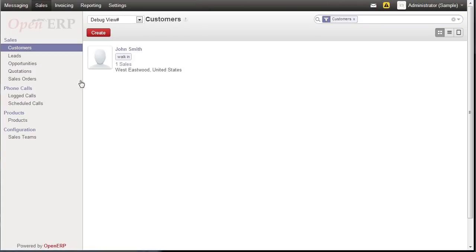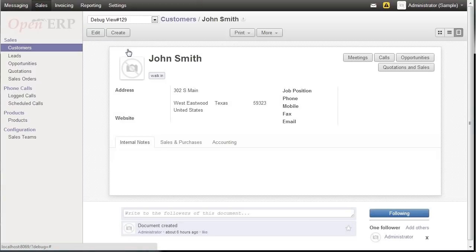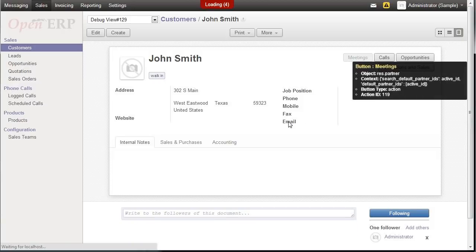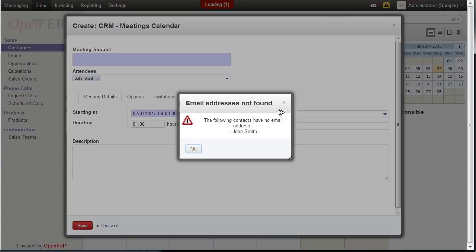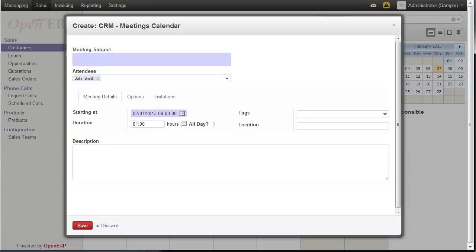So now let's take it a little bit further here. Practically every company has some kind of need to schedule things and to interact with their customers. So let's say this John Smith person needs to set up an appointment, wants to come in and discuss their policy. So I click meetings and it brings up our schedule here, and I can click on the day that we want to schedule them, and it brings it up. And it's just warning me here that I don't have an email address for John Smith, and that's easily turned off.